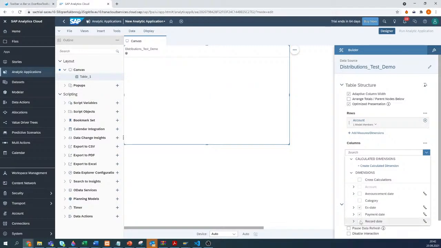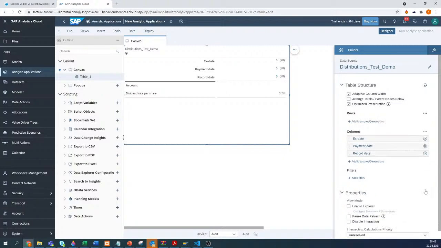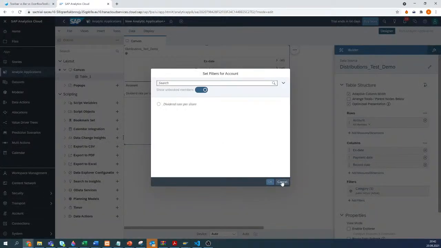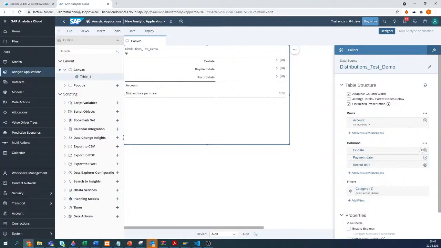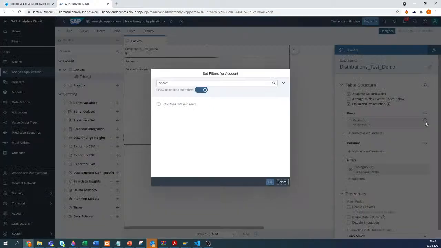So ex dividend day, payment day, and the record day. And I guess I need to remove the filter. No, hold on, it should be done vice versa. Sorry, it should be done vice versa.